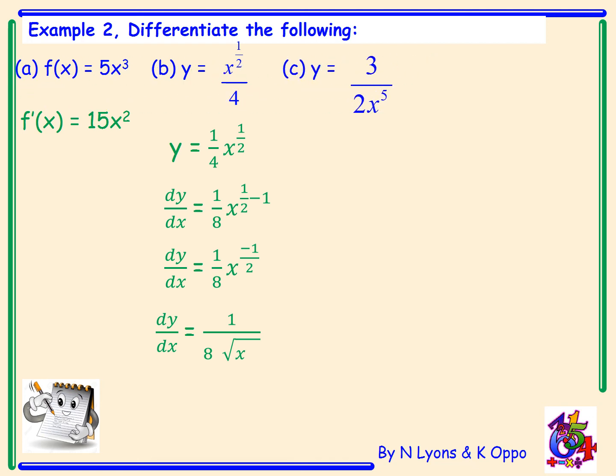Example G: Again we have x in the denominator of a fraction, so we're going to use our rules of indices and bring our x up and rewrite it as x to the power of minus 5. dy/dx equals minus 5 multiplied by 3 over 2 will give us an answer of negative 15 over 2, x to the power of minus 6. We'll then rewrite with a positive index, and dy/dx equals negative 15 over 2x to the power of 6.